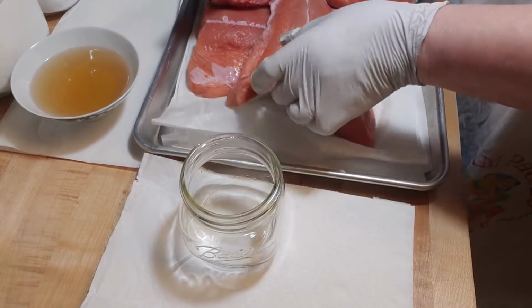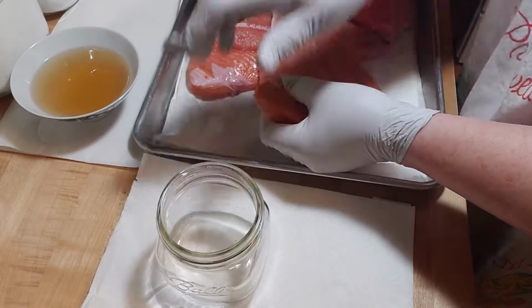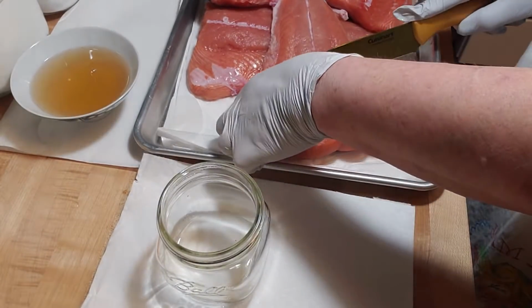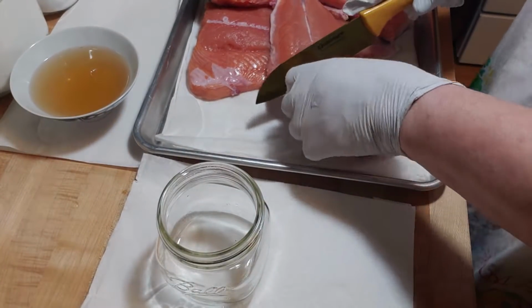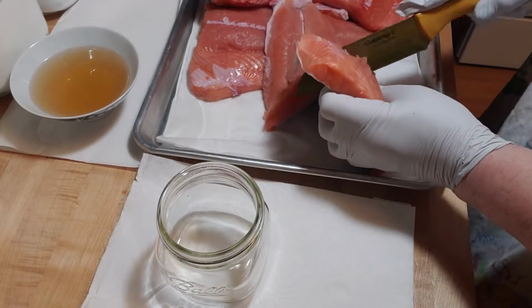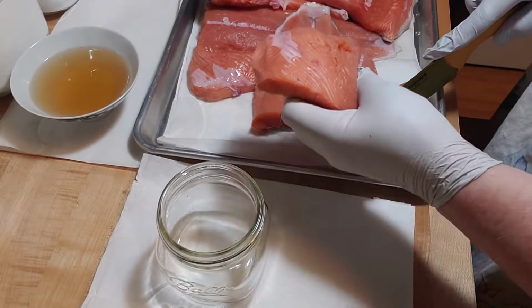It's incredible. Okay, so I like to take the jar and just kind of measure out where I think I'm going to cut. And I think it's going to be about right there. And they say you want about an inch of headspace. So you want the whole neck of the jar open. I think this might be too much.